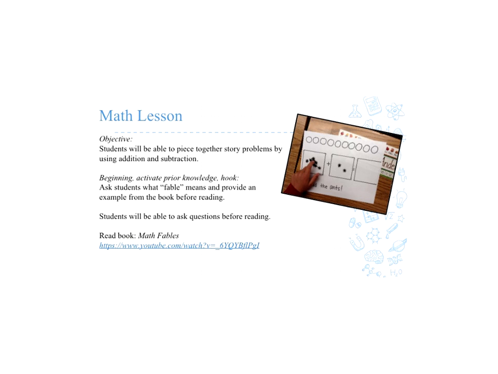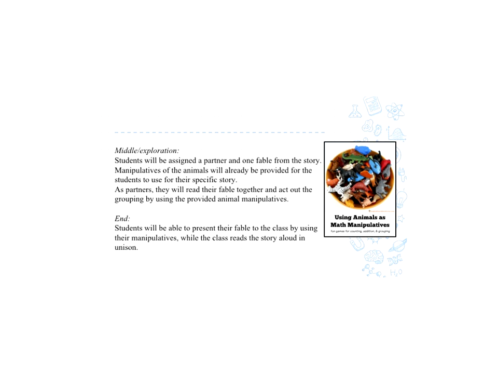To start the lesson, the hook would be we would ask students what a fable means, because they might not know what that is, and pull an example from our reading, which would be the one on monarch butterflies, since that's what we will use later on in our lesson, and have students read that together. It talks about their migration, but it also involves the numbers with addition and subtraction. They will be able to ask questions before their reading, and then a read aloud would occur.